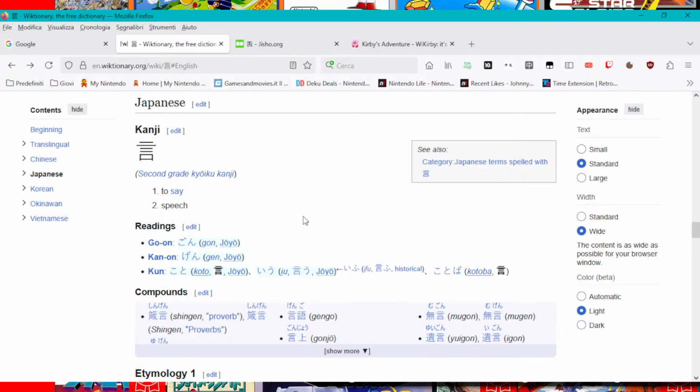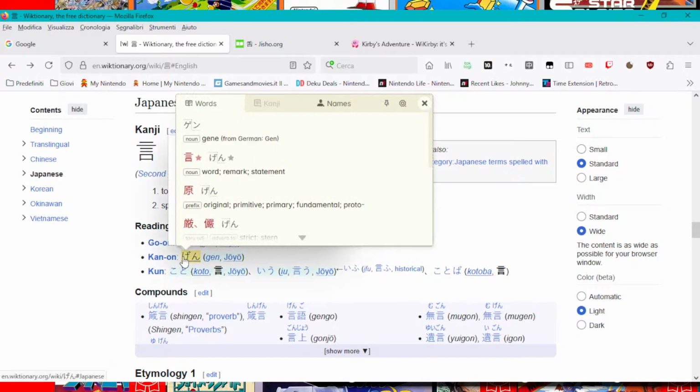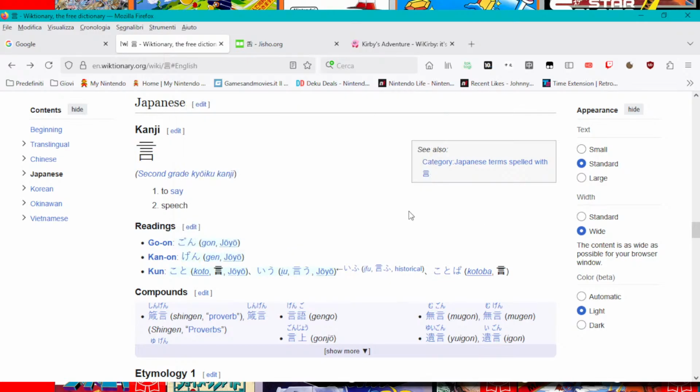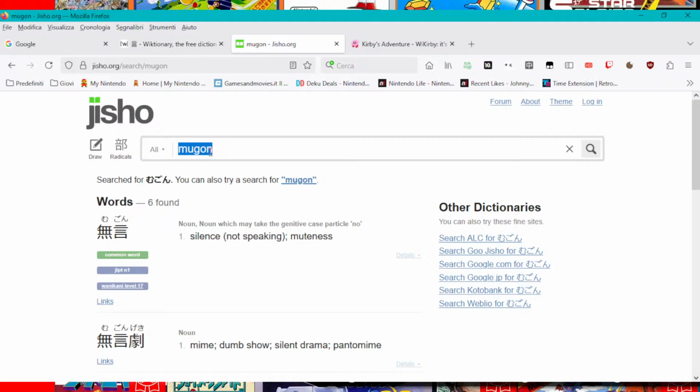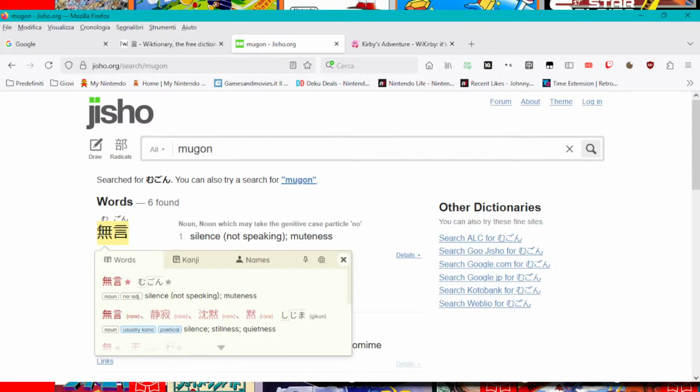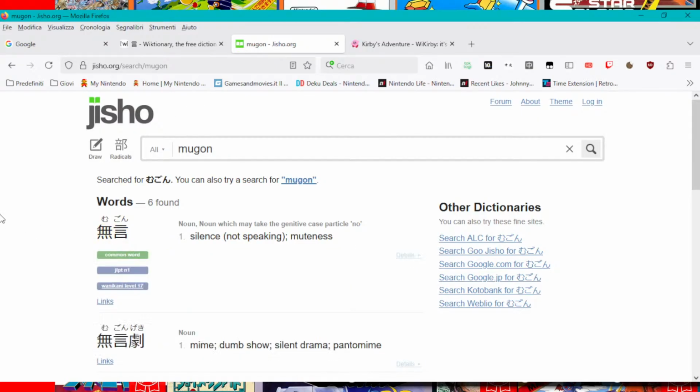And then we have gen, the most common onyomi, can also be used as a word on its own for word, remark, statement. But sometimes you might find also gon. For example, in the compound, I've already seen it below there. An example with gon is mugon, unaccented, silence, as in not speaking, literally.